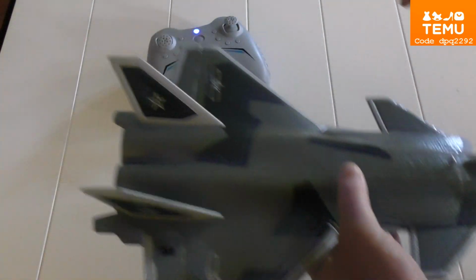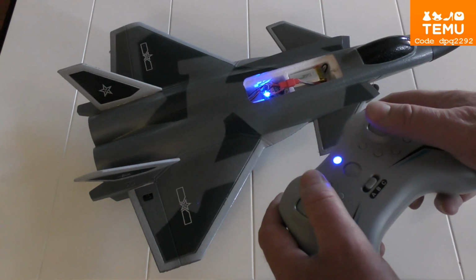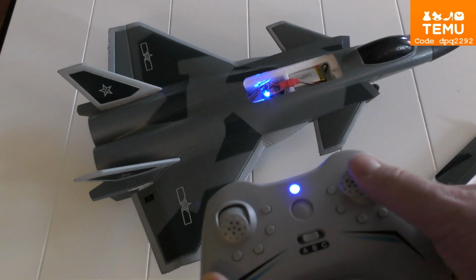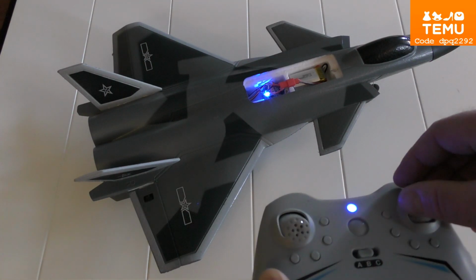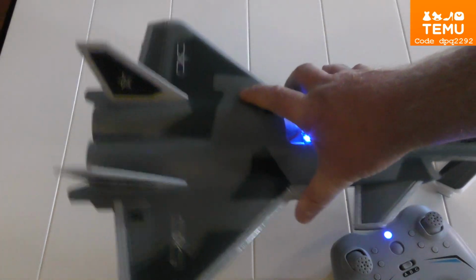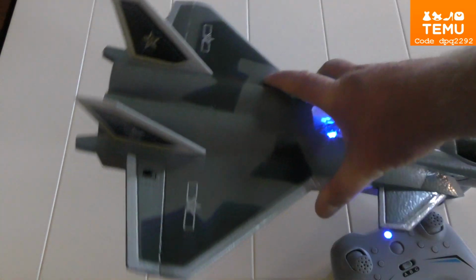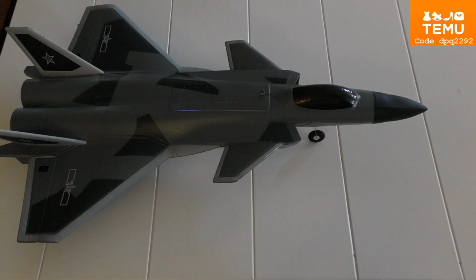Easy. Let's test the servos. You have to give full throttle and down. So you look up, down, left, right. And you can see the gyro is working. It's compensating: when you are flying down, it will help you up, and when you fly up, it will bring you down. Very cool. Let's go outdoors and fly it.